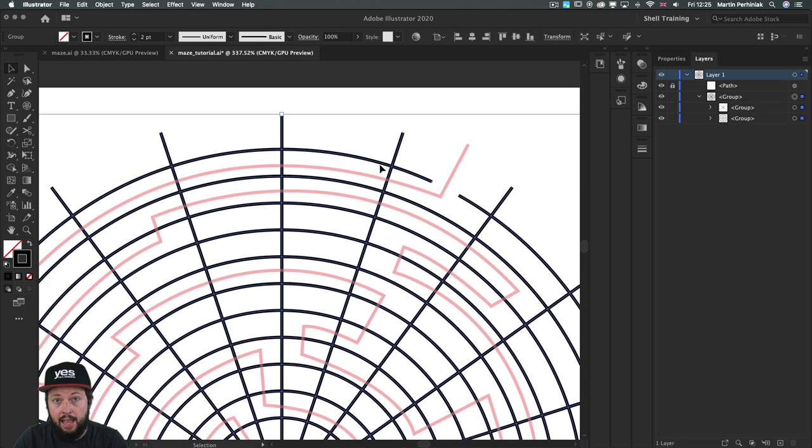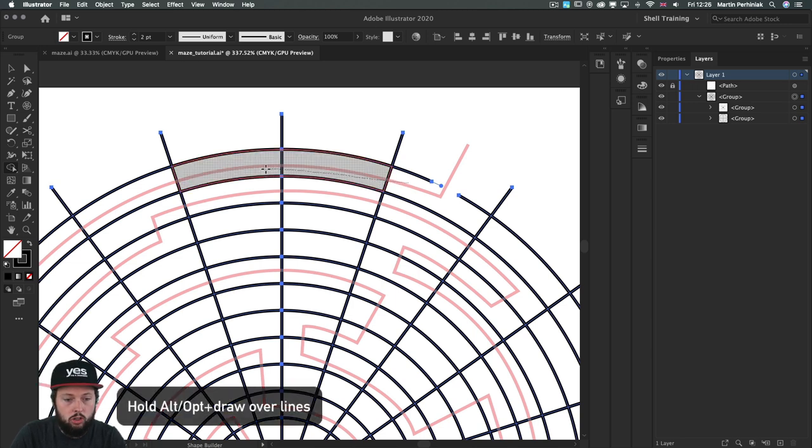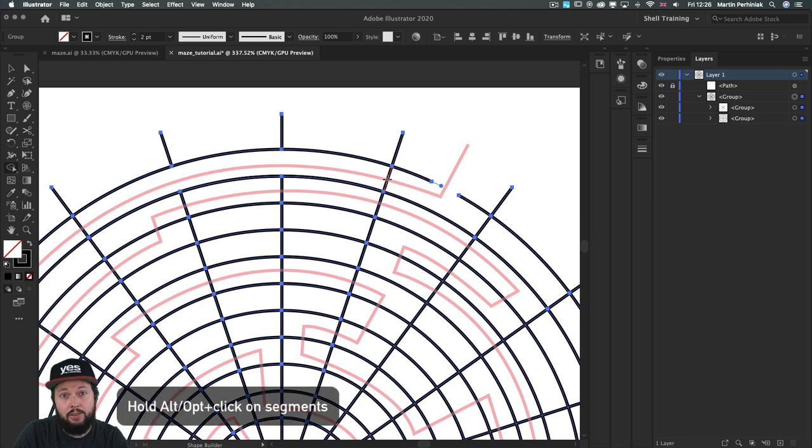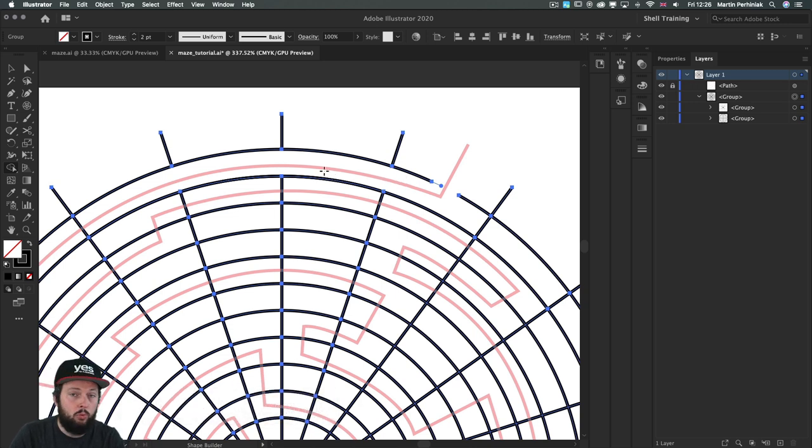Now, again, having everything selected, and this mainly is important for the Shape Builder tool, I'm going to use the Alt key or Option key to cut through sections. There's two ways of doing this. You can also just draw over the sections you would like to merge, and you can see it does a good job. But sometimes you might need to hold down the Alt or Option key and click on certain segments that won't be able to merge with the rest of the design. So now we cut through here.